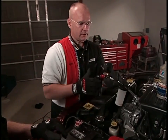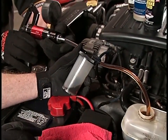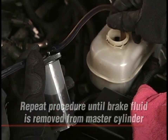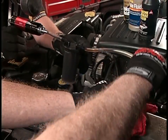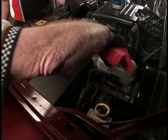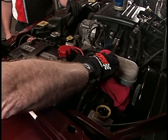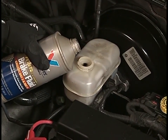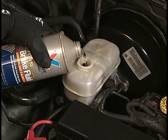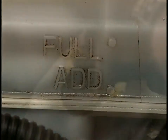The first step is to put the canister on the pump — it's provided with it and becomes the reservoir — then drain the master cylinder. Make sure the tube goes all the way down to the bottom; there's usually a primary and secondary reservoir. You can see how quickly the reservoir fills up, and look how brown this fluid is — you can tell it's old, worn brake fluid. Now get a clean rag and remove as much dirt as you can from inside the reservoir and around the neck. Working quickly, add the new synthetic fluid, filling to the full line, then put the cap back on as fast as possible to keep air out.